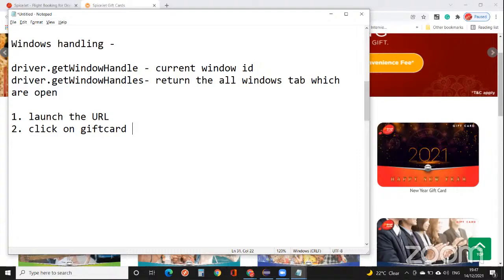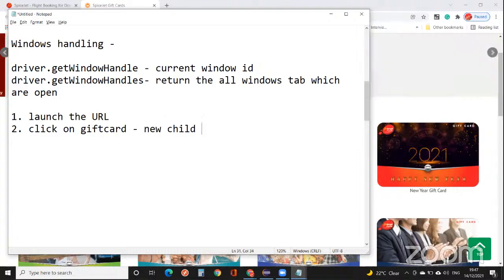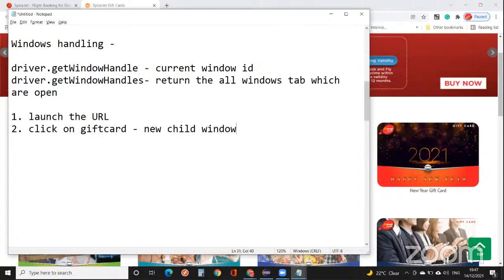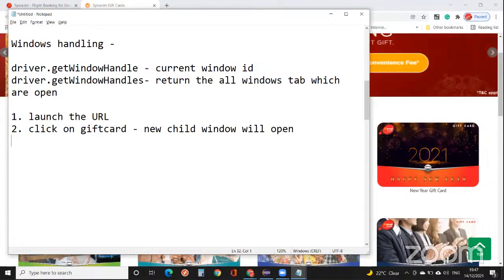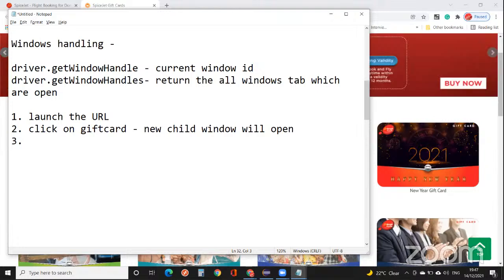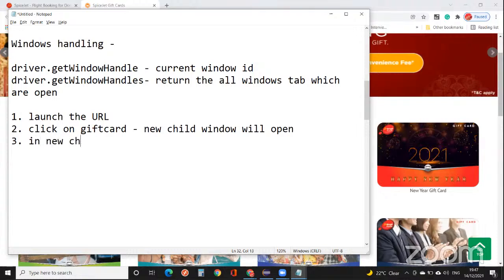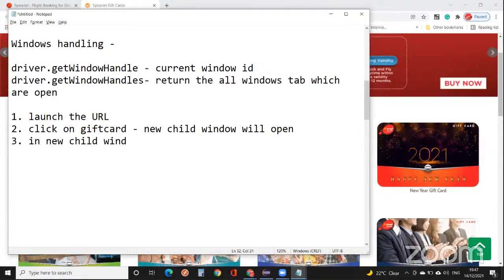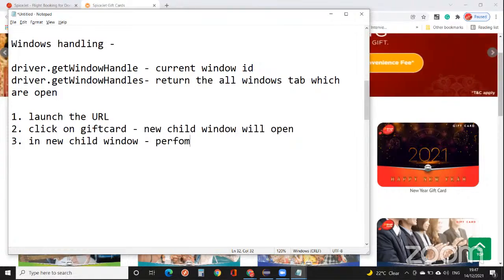The new child window will open. Okay, and then switch to this child window. So in the new child window, perform the action. Okay, which actions? The click and navigate, some buttons you click on, a particular test case you can perform.